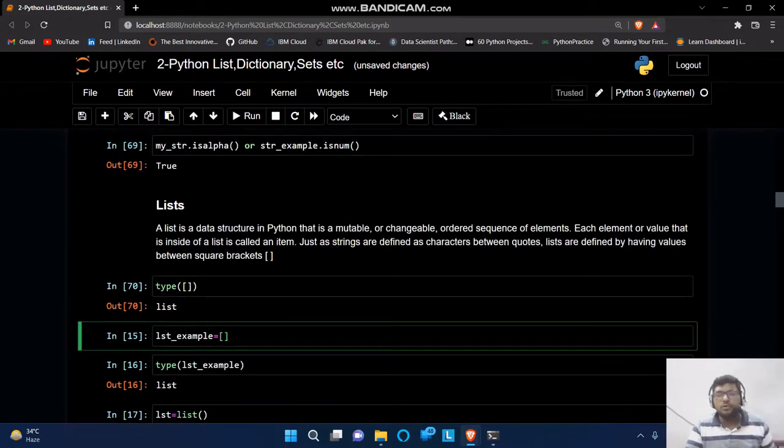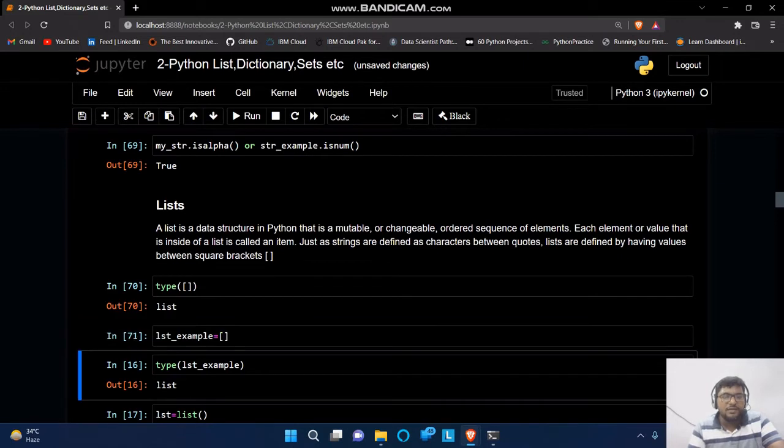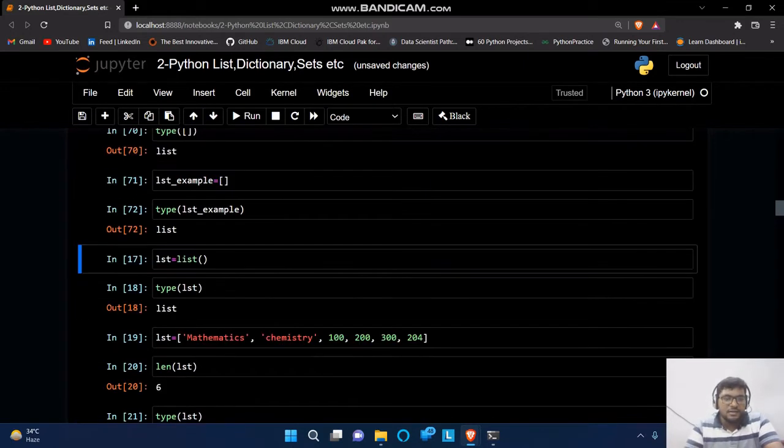Suppose we have to create a default list which contains no elements, we can just give it a variable and it will be created like this. And you can see here the type of that particular lst example will be list.